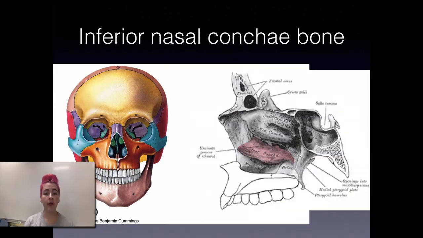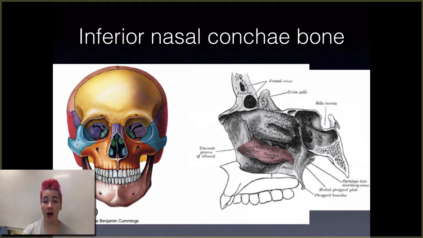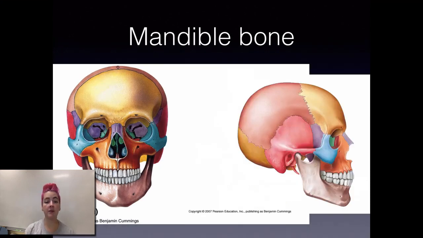Then we have the inferior nasal conchae bone. This is part of the scrolls on the inside of the nose. This helps turbulate the air to help warm and humidify the air as it comes in. From the front view, it is this lower scroll kind of sticking out in the middle of the nose there. From the side view, it is here. So it's just behind the vomer. The vomer will sit right on top of this, and the ethmoid will sit kind of up here. So the ethmoid is on the sides of the nose, where the ethmoid and the vomer are towards the middle.